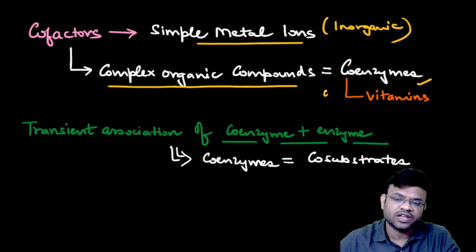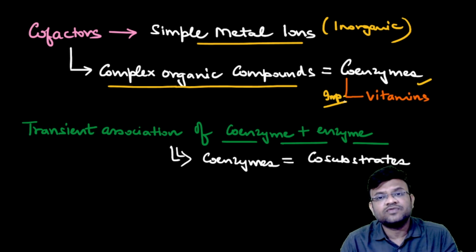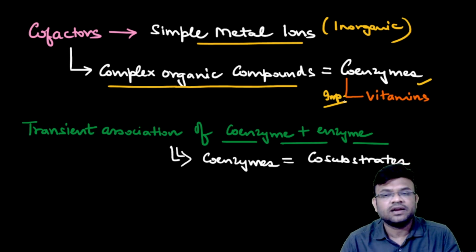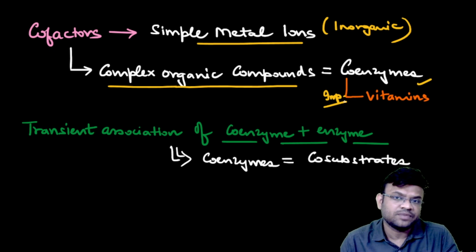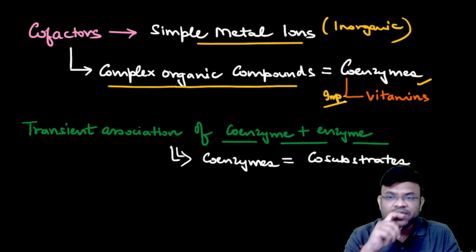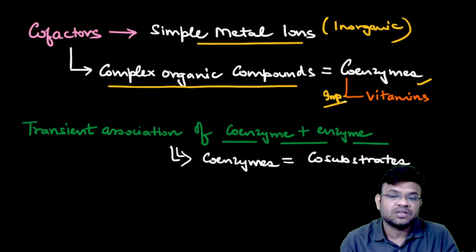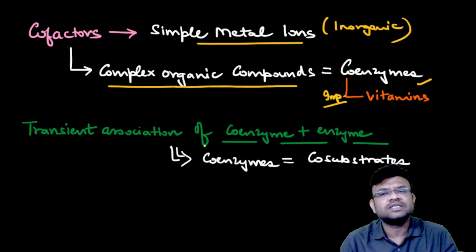Now this is again a very important part. Most of the coenzymes, that means most of the organic components that are linked to the apoenzyme, are vitamins in nature. That is why vitamins are an essential component of your enzymes. If you do not have proper vitamins inside your body, many of your enzymes will not function properly and you would suffer from some kind of disease or other. That is why consuming vitamins becomes an essential part. So vitamins, remember this.